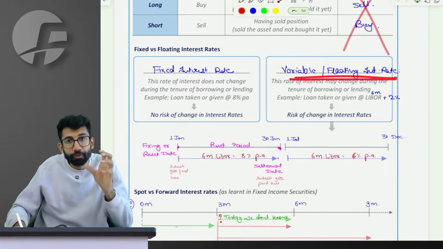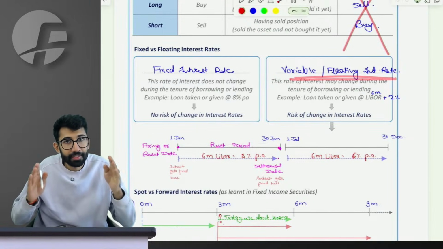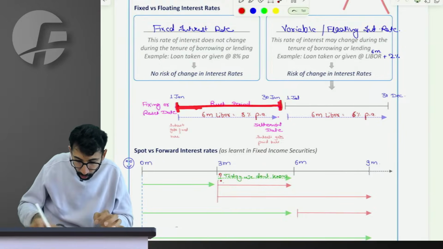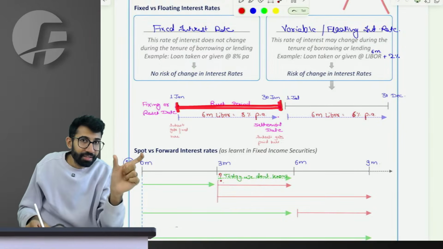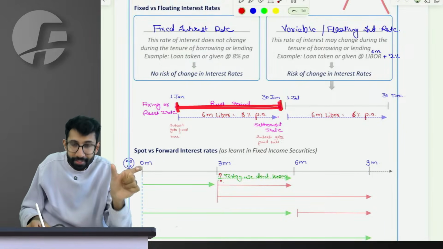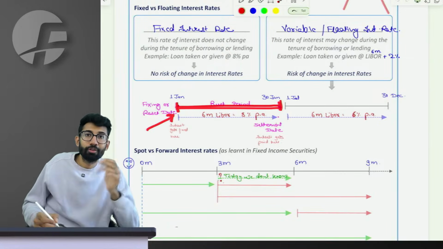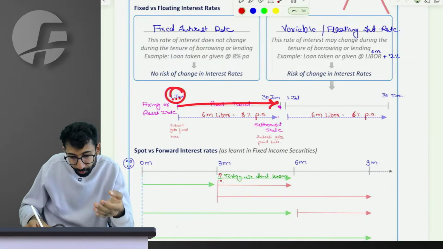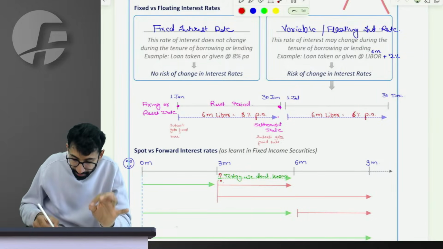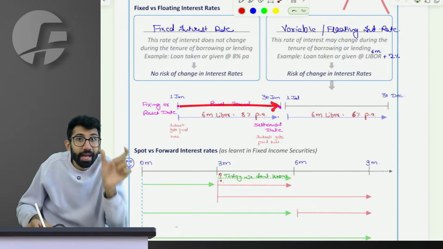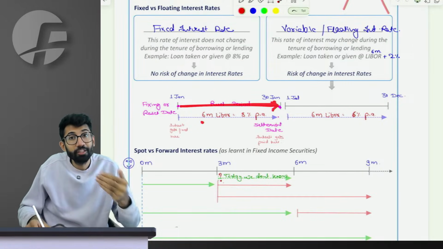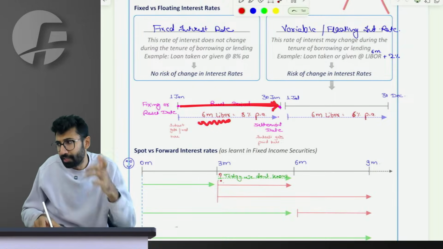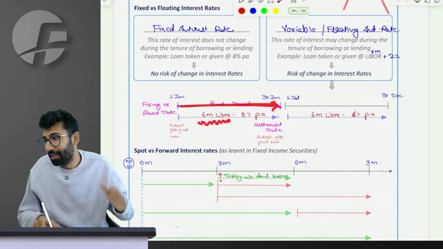Sir, with respect to the floating or the variable interest rate, let's understand the mechanism of how it works. For a particular period, for example, a 6 month period, the rate applicable for those 6 months gets decided at the start. For example, today is 1st Jan, that is when the rate applicable from 1st Jan to 30th June gets decided. Since it is a 6-month period, the applicable rate is called 6 month. Say the market reference rate is LIBOR, so it will be called 6-month LIBOR.